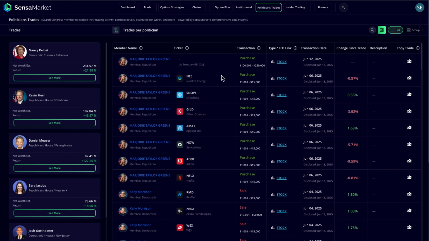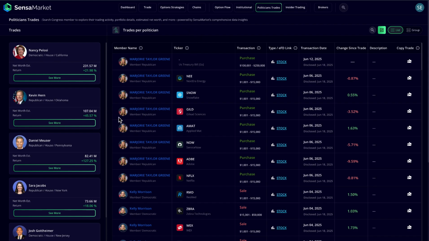Under the STOCK Act, members of the U.S. Congress are required to publicly disclose their stock, bond, and options trades within 45 days. Because these individuals are deeply involved in creating legislation that can affect various sectors of the economy, their trading activity can sometimes provide a unique and valuable perspective. This tool allows you to explore that data transparently.